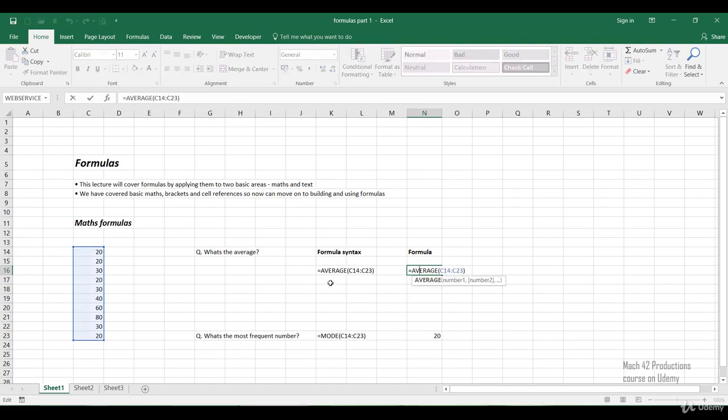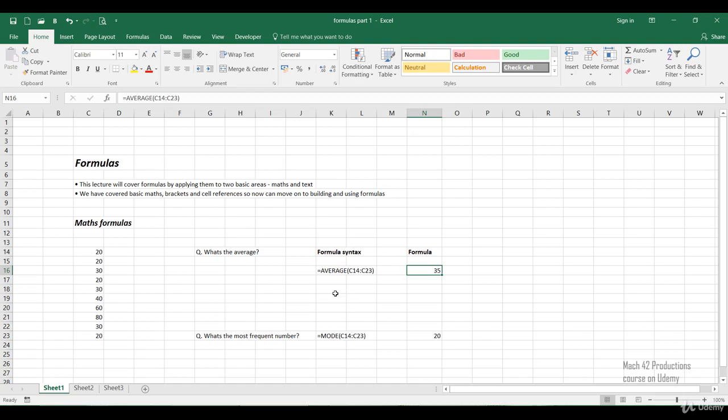Now folks, just quickly, I've got this formula here, which is basically a copy of this. So believe it or not, there's actually a function in here, which is basically saying, display the formula text of whatever is in this cell. So I've included this bit here just so that when you download the workbook later on, to save you double clicking into each cell to reveal the formula, you can just see it here. And then in this cell, you've got the result. So in this case, you see 35, which is the average of all these numbers.